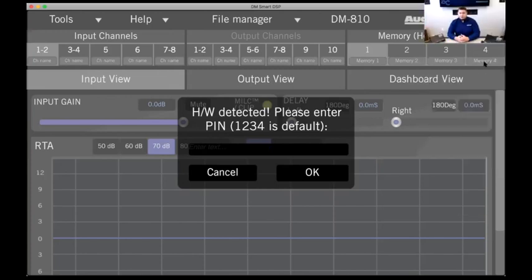Yeah, and in fact, you really shouldn't get an opportunity to even click that drop down. When I opened this window before I started sharing my screen, I didn't have half a second to click anything before it popped up and asked for a password. If for some reason your computer is running slow and it does take a second for this dialog box to pop up, like Chris said, don't worry about clicking on any drop downs, because it's not going to do you any good anyway. The software needs to auto recognize.